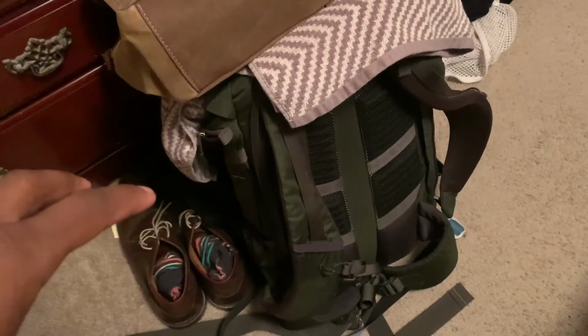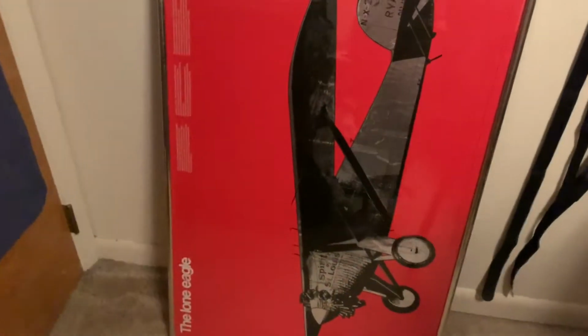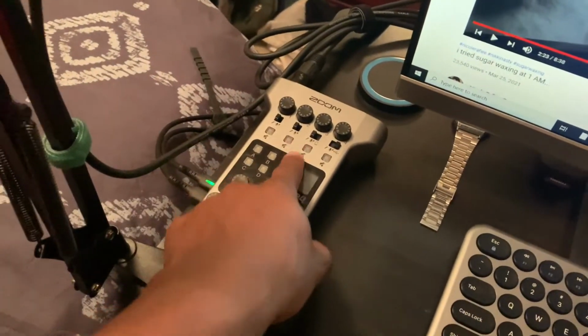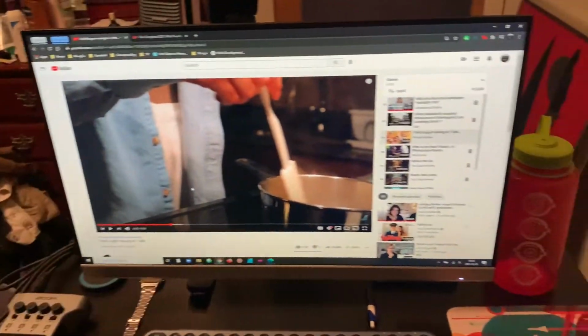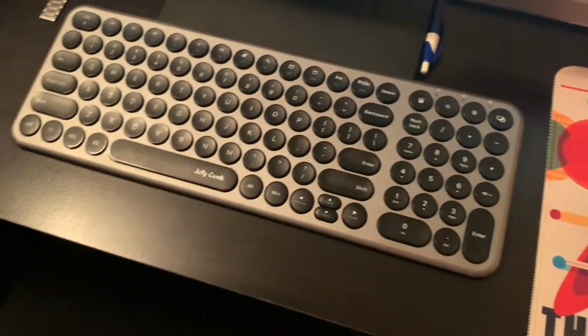Got my stuff, got my REI pack right here. Got my boots, of course, not leather. I got the Spirit of St. Louis right here. I got that from a friend in college. I got a strap on the wall for some reason. I got all my podcast equipment there. And of course, the PodTrak by Zoom. I got some nice headphones right there. Watching Nicole Rafiee on YouTube. Got some other YouTube videos queued up. Go ahead and check out what I was watching. There you go. Got a bottle from camp. You know, we love the space race. I got a watch right there. Got a nice keyboard I got off Amazon. Those are some tapestries on the wall of my room.